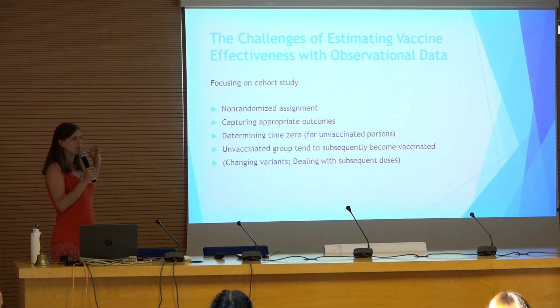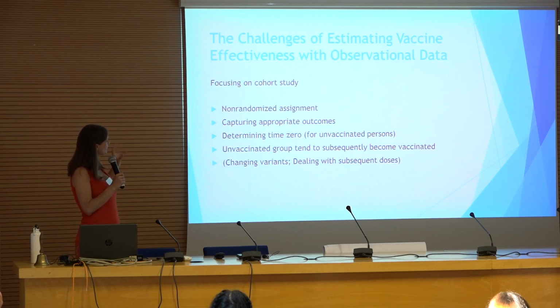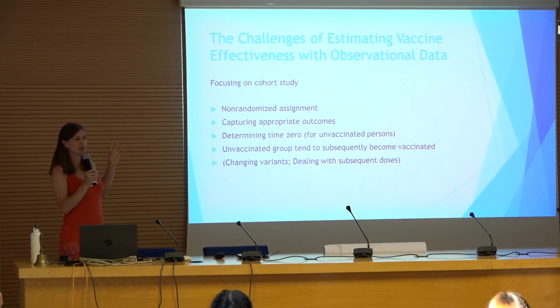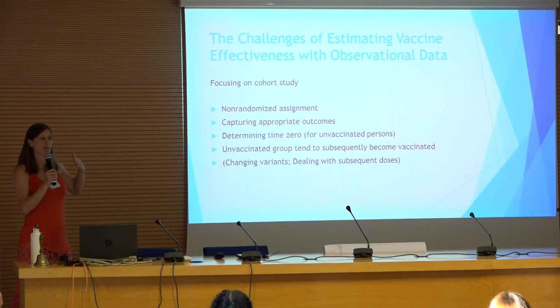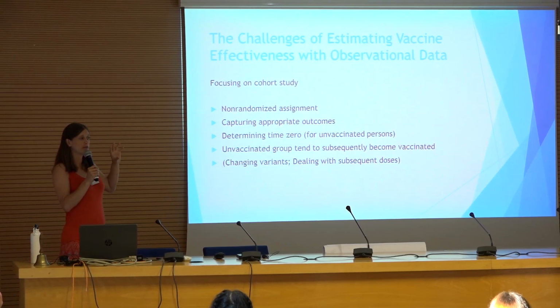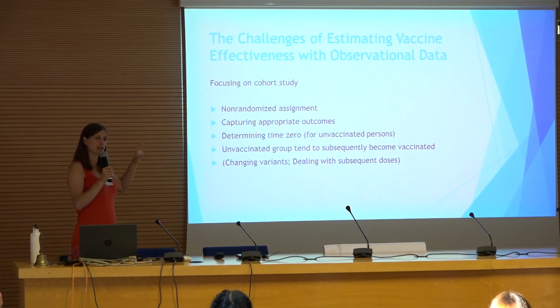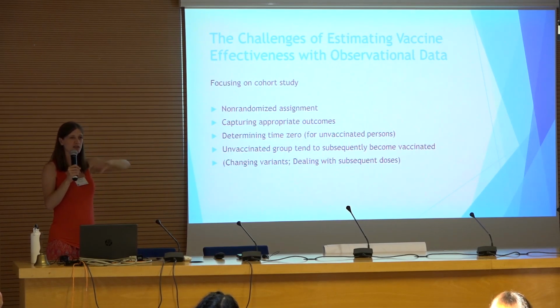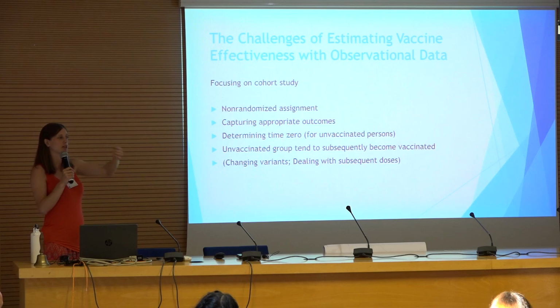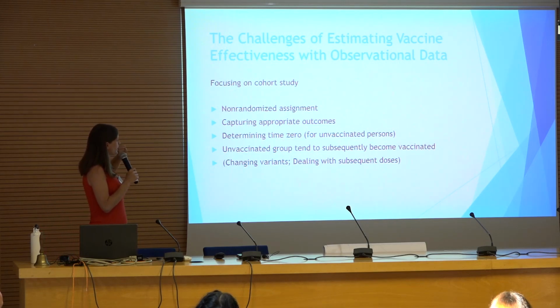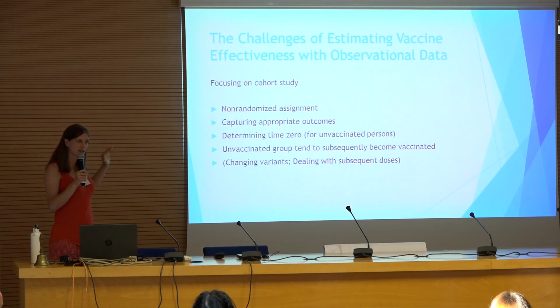We also need to think about whether we can capture outcomes appropriately. We need to think about time zero. So when does someone enter my study? Now, it might be obvious for a vaccinated person. They get vaccinated, that's their day zero. But if you're not vaccinated, when does your day zero happen? When should you come in my study? We've got the issue of unvaccinated people rapidly becoming vaccinated, as you saw in that graph.